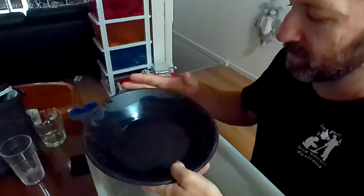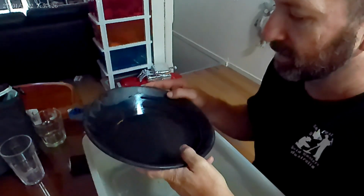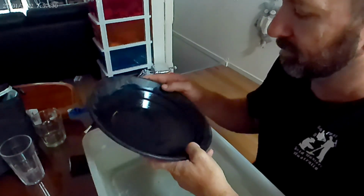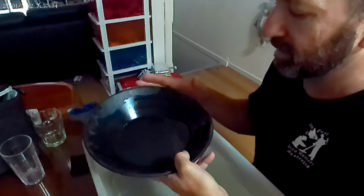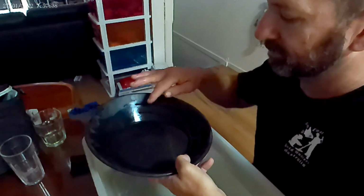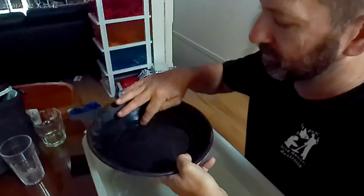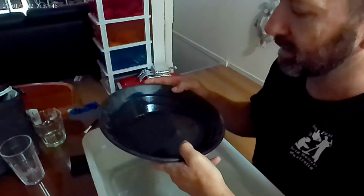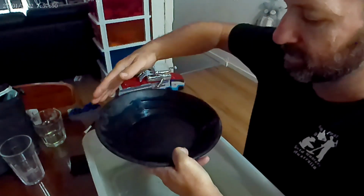Now then, I like to tap the gold up away from the black sand. Swirl it and shake. The gold climbs away from the black sand when you gently tap it uphill. And we'll swish it around, get the black sand away. Oops, heavy.